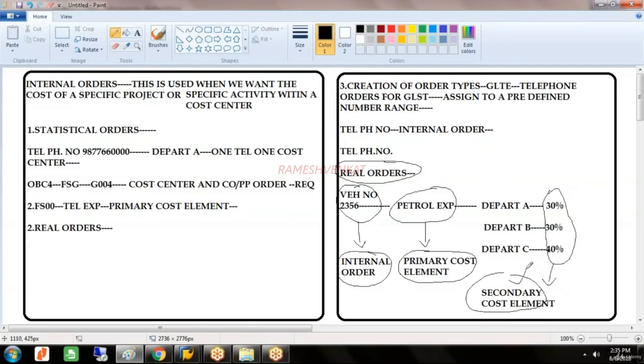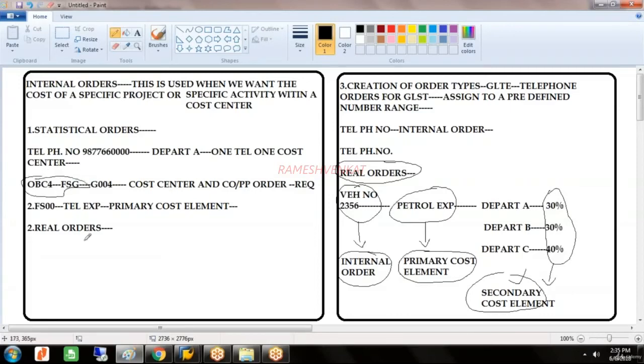So the first thing we are doing here is, once again we have to go to the field status, and we need to make some changes in the field status by creating a new field status group. So we'll go to OBC4, that is a field status group.